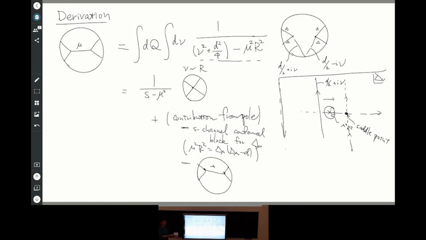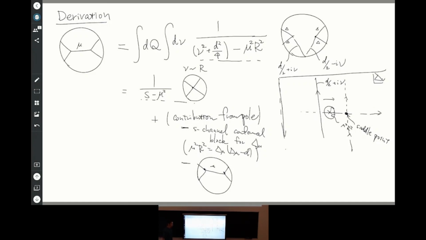So it doesn't look like something that's locally happening at a point in AdS, so that's why it doesn't look like a flat space limit. And the problem is that this contribution sometimes actually over-dominates compared to the contribution you want to keep. Okay, so this is the reason why it fails.